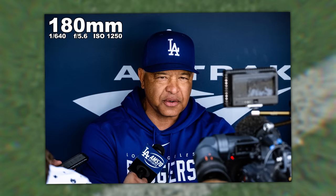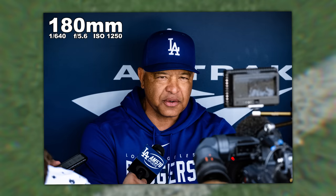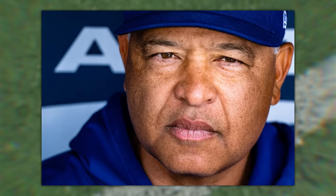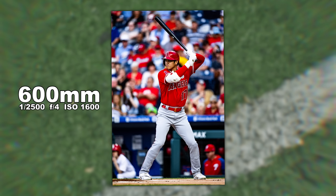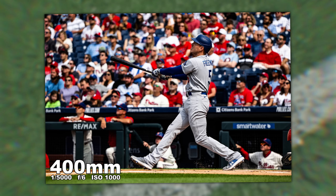We went out to the Philadelphia Phillies game — they were playing the Los Angeles Dodgers. I love going out to games to get images; when the coach is on the bench pregame, that's a good opportunity to get some good shots. This is what your 180 looks like — we can zoom in, it looks nice and sharp, the colors look good. Then I went to 600 millimeters to get the coach, and it looks fine — colors look good, clarity looks fine — at 600 millimeters at F6.3. I like to shoot from the third base dugout side because it gives me a nice clean shot for left-handers up at bat. Here is Freddie Freeman at 600 millimeters, which means you're at F6.3.